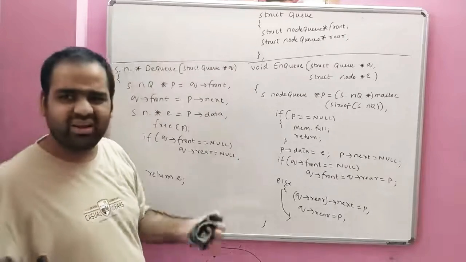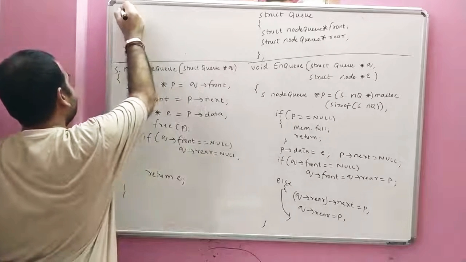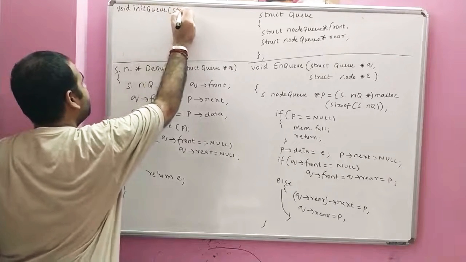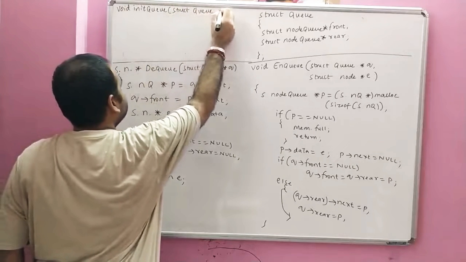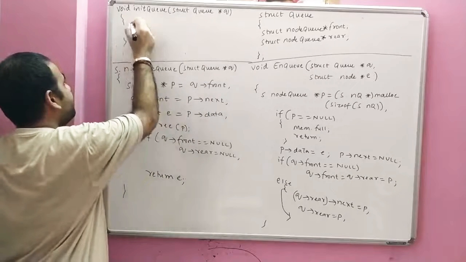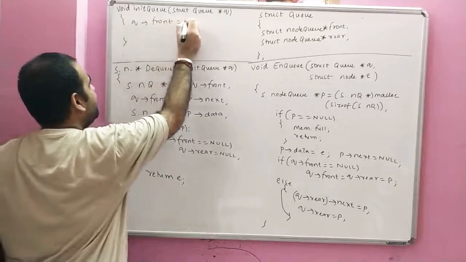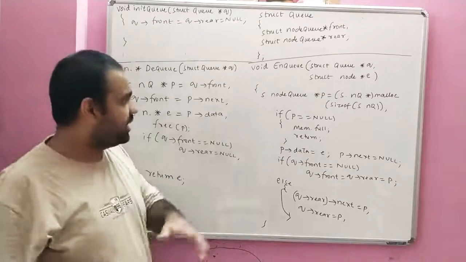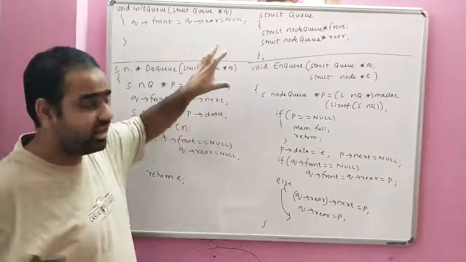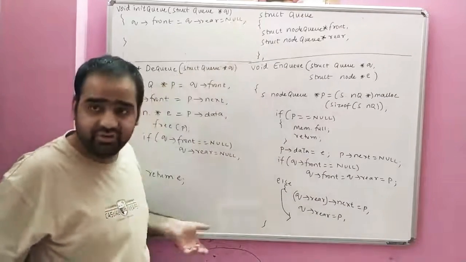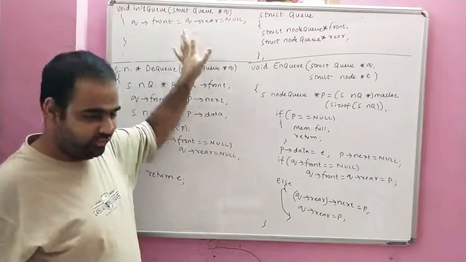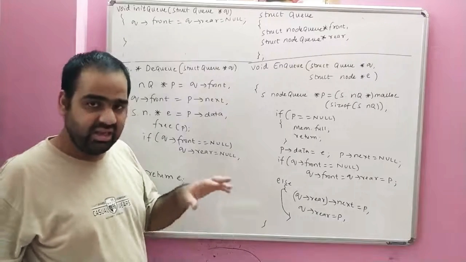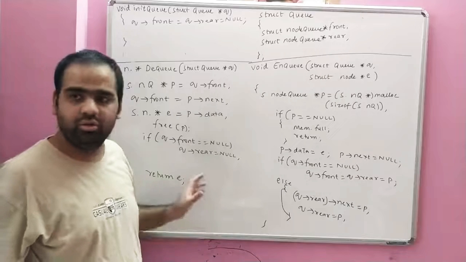Now, let us see how we write the initQ function. How do we write it? We say void initQ, struct Q star Q. And what do we write over here? We say Q arrow front is equal to Q arrow rear is equal to null. Now, this is how I write the enqueue and DQ. The structure definition of queue, the structure definition of node queue was there, and the initQ function. Please copy down this. Then we will see how we write the program for the level order traversal of the tree, because I need all those things over there.